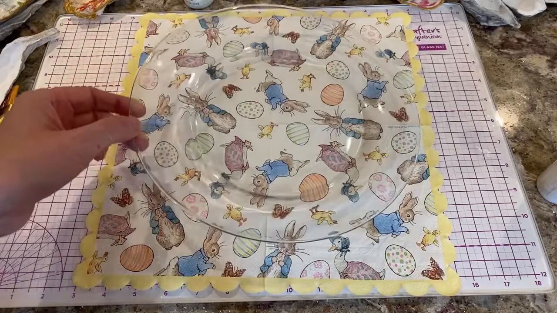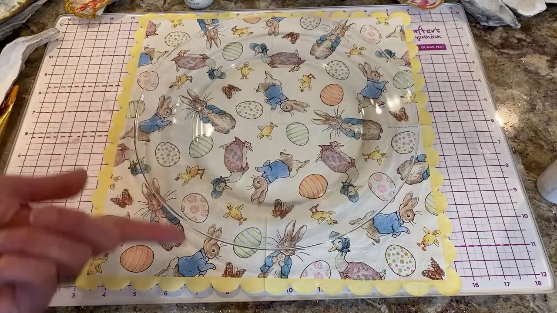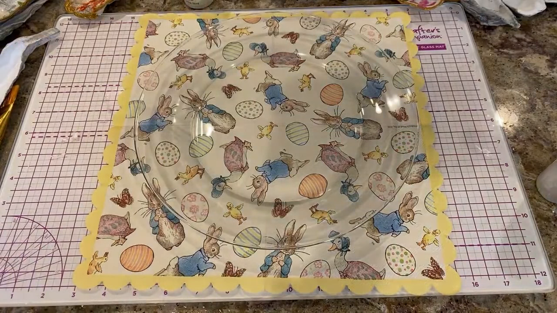Now, you can get these glass plates at the Dollar Tree, and what you want to do, which I've already done, is just clean it with alcohol. That way you get any residue off and you make sure your plate is nice and clean.